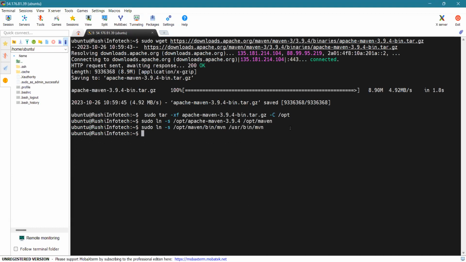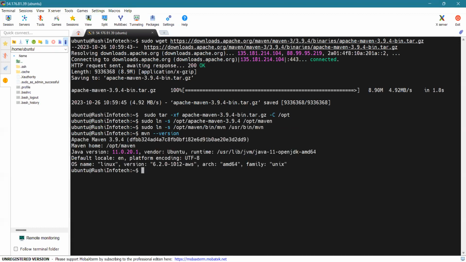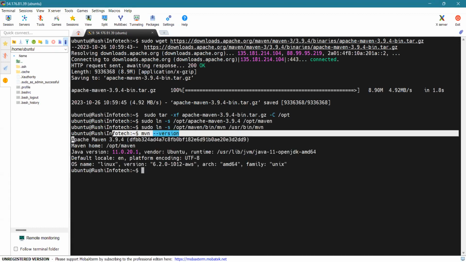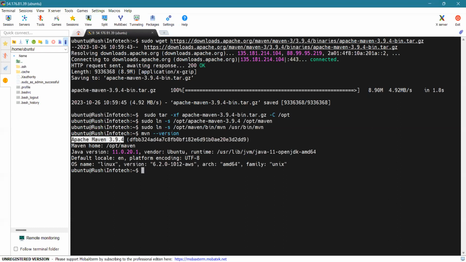To check this, as before we checked the version of Java, now we will check the Maven version. So as you can see, Apache Maven 3.9.4 has been installed.